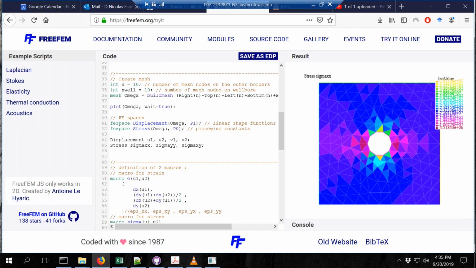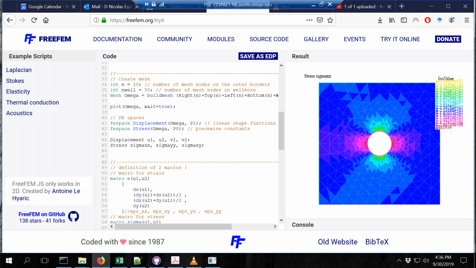So in order to have more refinement around the wellbore, I'm going to put more elements around the wellbore, and let's say now I'm going to change it to 50. Make it run again, and it should refine it in this region because I'm telling it to divide this circle with 50 linear segments. And now I have 50. And you can see here I should have 10 triangles. 1, 2, 3, 4, 5, 6, 7, 8, 9, 10. 10 segments.